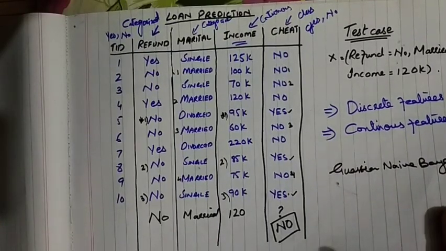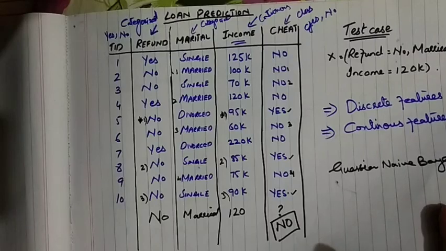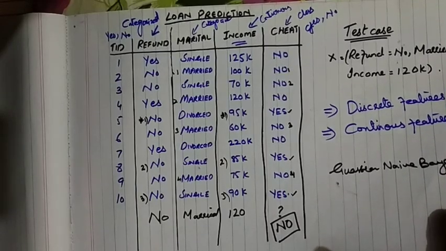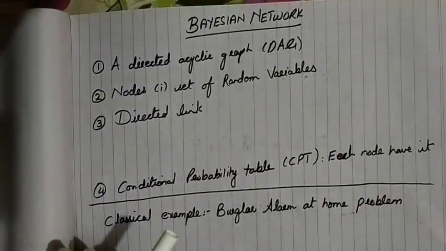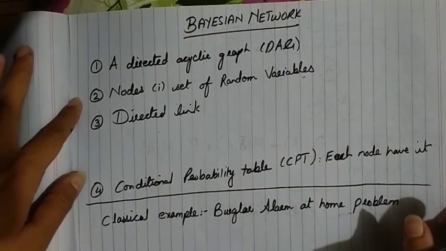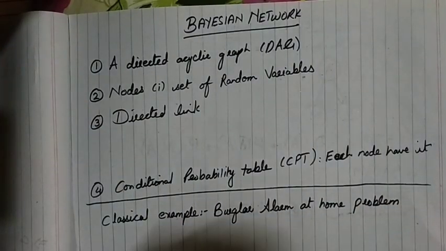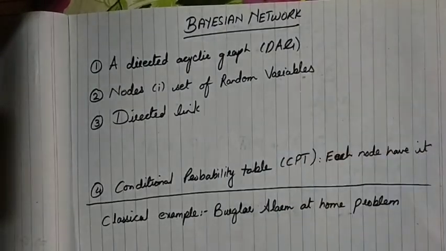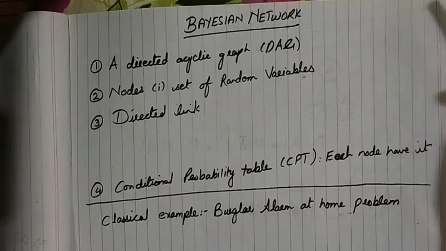But in case we come across a situation where a variable depends upon another one, how would we solve that problem? For that we would be going through the Bayesian network, and this topic is covered quite in detail within your data mining subject. So let's go for the further discussion.